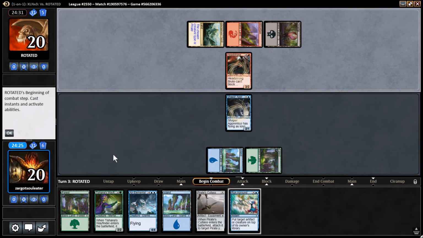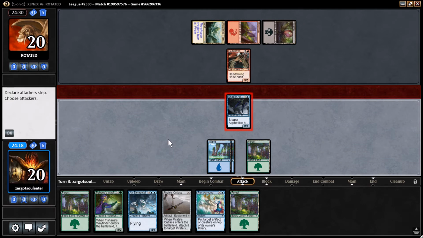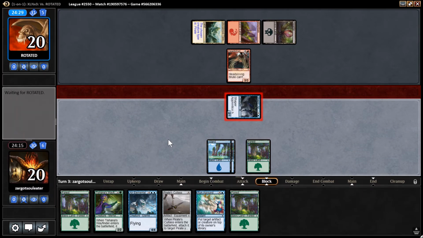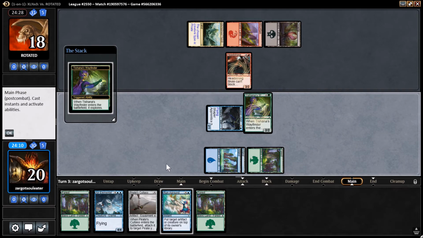I do like the Brute. Right here. So they cannot block. Of course, we're going to send the Apprentice in. And then we're going to play the Wayfinder here. Hopefully we don't hit a land. I do prefer to get a counter on this guy.